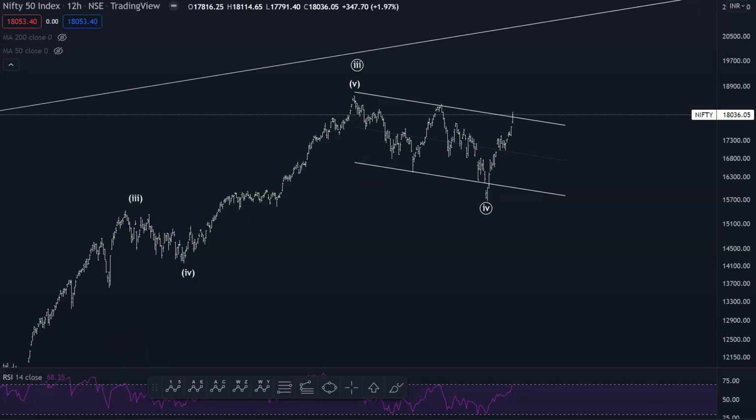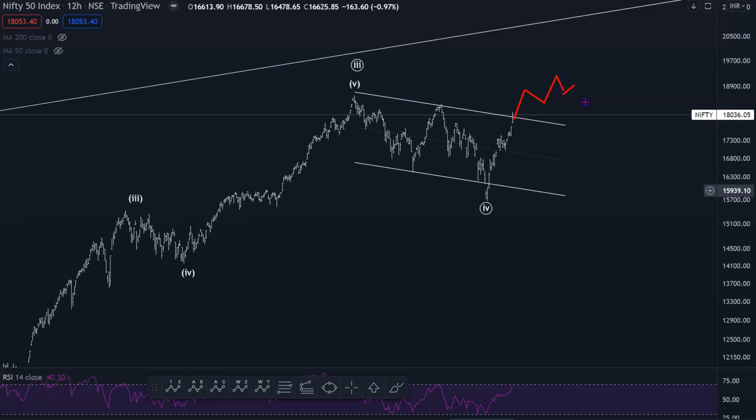And now here you are coming to tag that line, and this looks pretty impulsive. So I doubt it's another X wave and then you're going to sell off again. I think you're probably going to take these highs, and if you do, this is what's going to happen. If you're going to take them up, then you're probably going to go, let's say, 1, 2 in here, 3, 4, and 5, and do something like that.